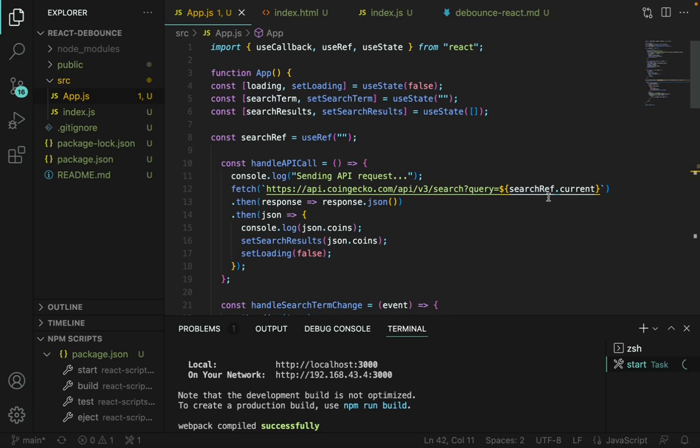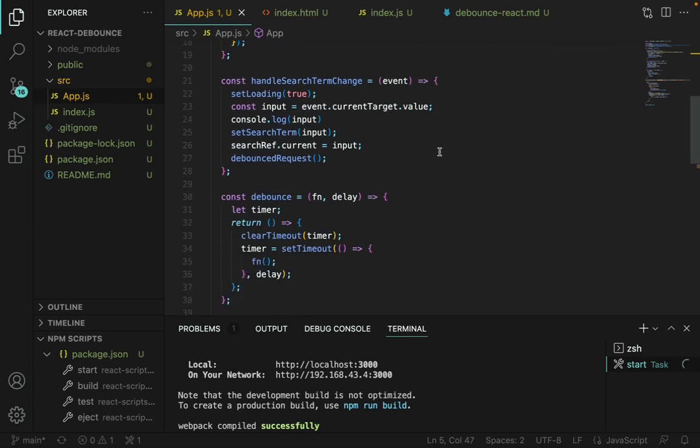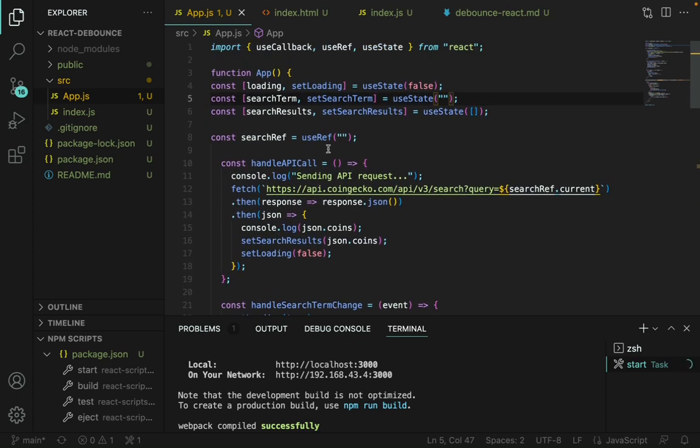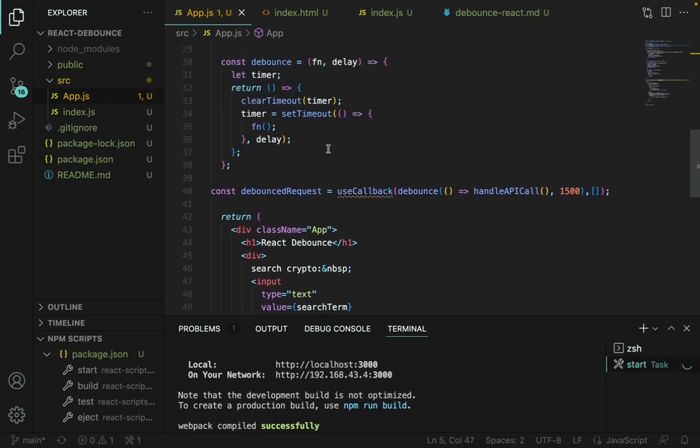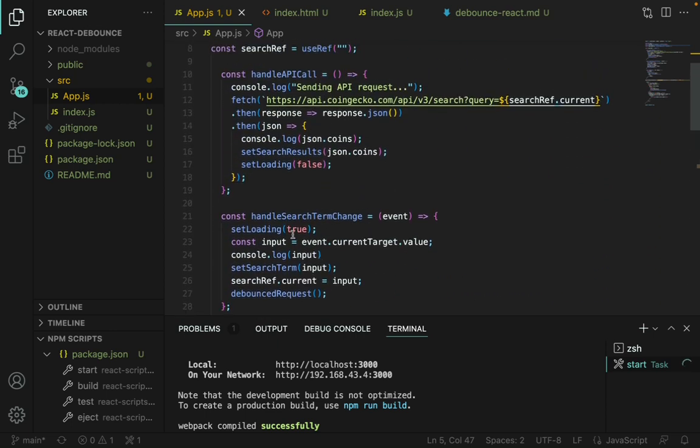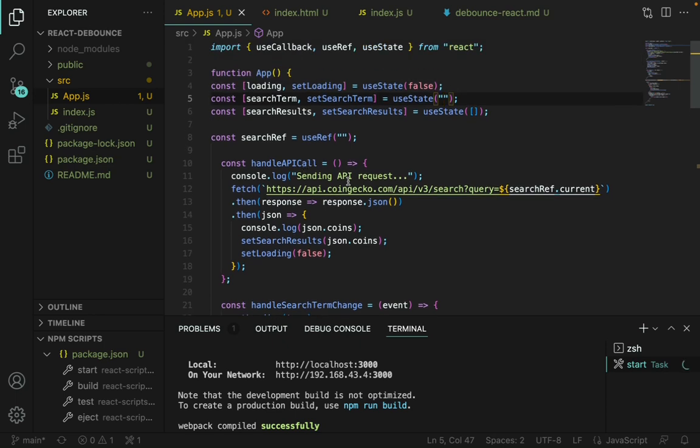So if you try and put the search term in here, it'll use this empty string, even though you've changed the search term by setting the state in the handleSearchTermChange over here. The reference for the handleAPICall is still the initial value. So we use searchRef instead, as it holds a value even between re-renders of the component.